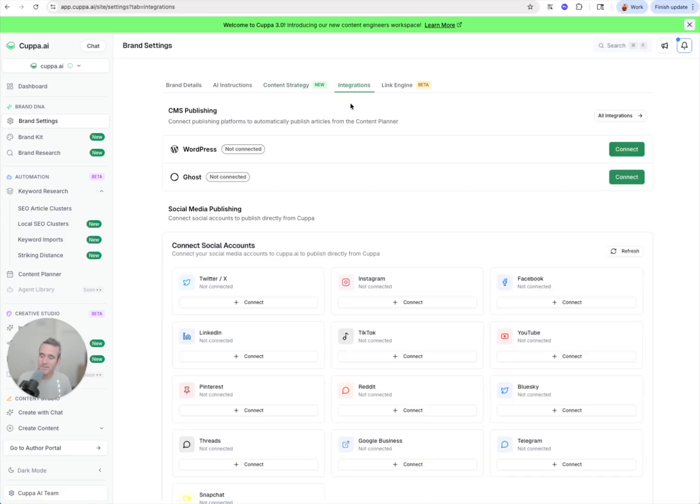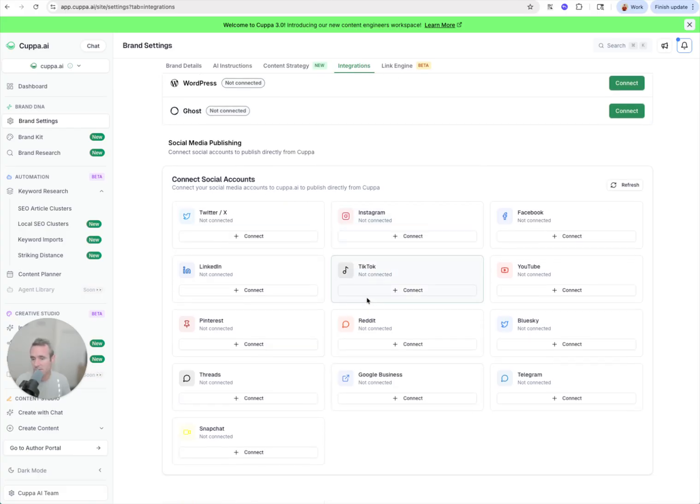Integrations. This is specific for automations for CMS, right? So anything in the content planner that you want automated, we do have WordPress, we do have Ghost now as well. You can still send it via Cuppa API as well. We will add more here. Obviously on the integrations you saw there are more CMSs, but these two right now are the best in terms of automations where a cron job runs at a certain time, we generate it, no problem, it sends, right? So the data handshake still works and it's great.